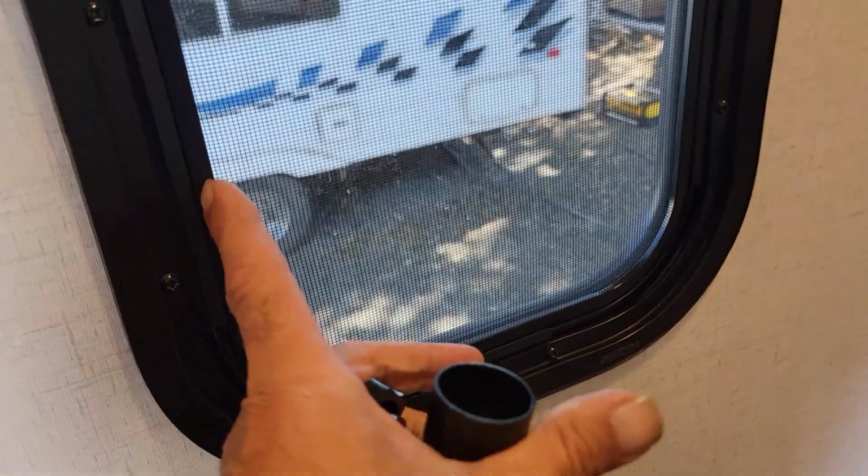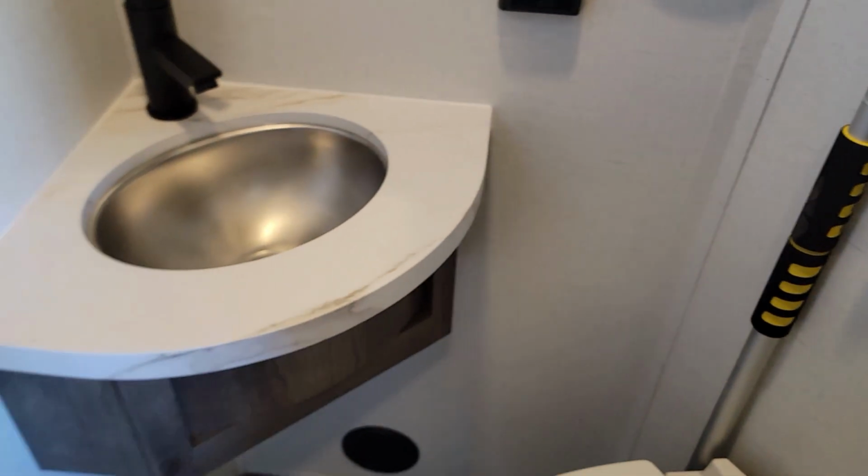So this room is clean too, but I still have to find a way to get these mosquito screens out to be able to clean those windows. And it bothers me a lot right now because nobody seems to be able to help. Kind of. That's the second time I run into this TV. That's not the last time, I guess.